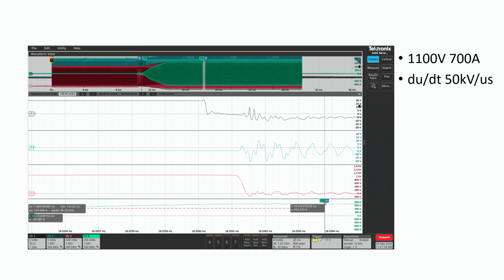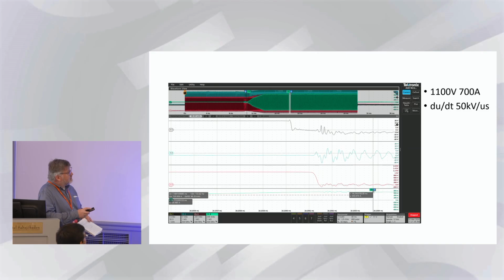But here at 1100 volt and 700 amps, now we start to see this oscillation on the gate, and it gets severe the higher the current is. We also see that the drain source voltage is not so smooth any longer. But it's not a shoot through, because the other transistor is not turned on. It looks like it turns on and off here. We don't have any real explanation for this yet. We measured a dU/dt of the switching of about 50 kilovolt per microsecond, which is about what we could expect from silicon carbide.